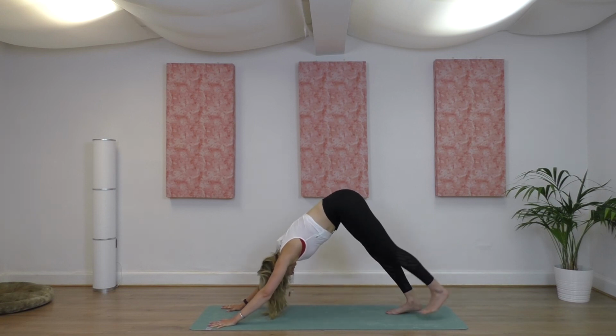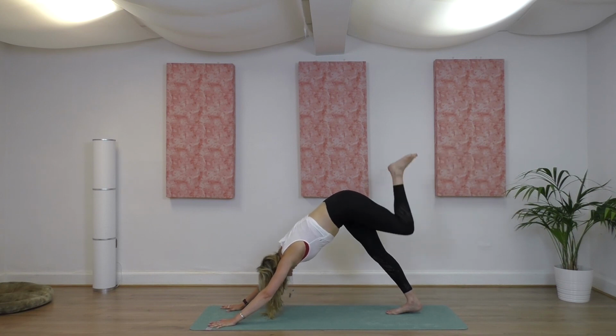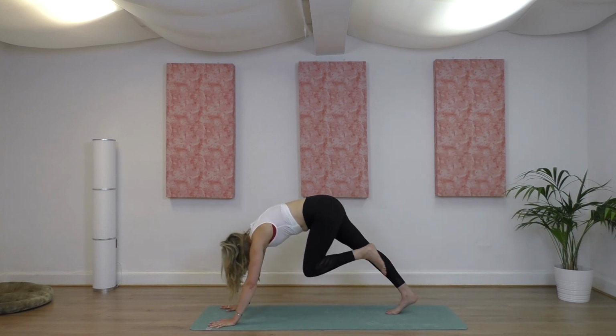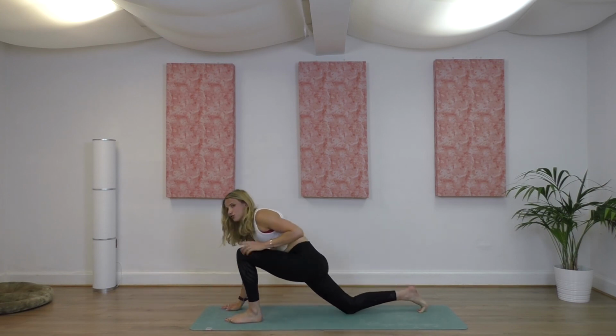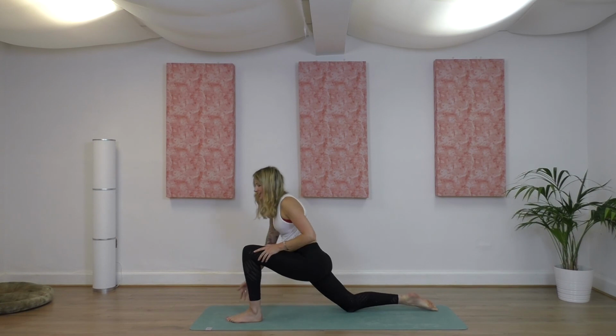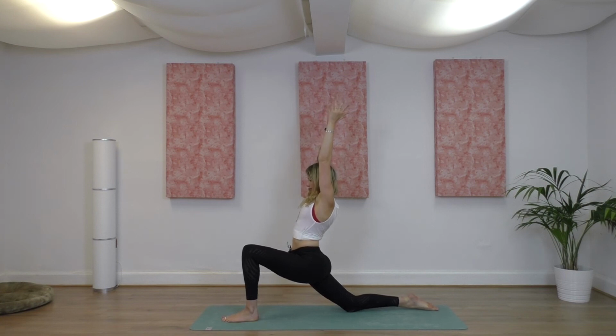Let's go ahead and lift your left leg to the sky. Easy breath in. Exhale, left foot steps forwards. Just by your left thumb. You can drop your right knee. Reach both hands to the sky. So now in a nice low lunge, Anjaneyasana.